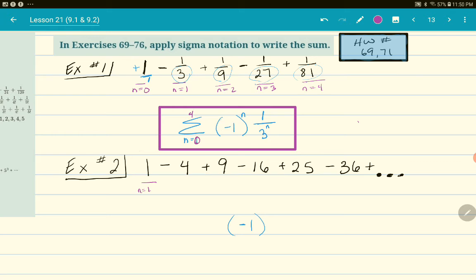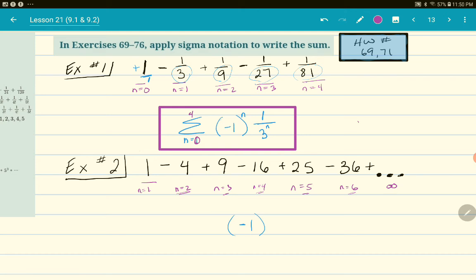here, and I plug in a 2 here, plug in a 3 here, n equals 4 here. These are, it looks like they're all squares of n. So 1 squared is 1, 2 squared is 4, 3 squared is 9, 4 squared is 16, 5 squared is 25, 6 squared is 36. I do have to keep going though. So I'm going to have to go to infinity.